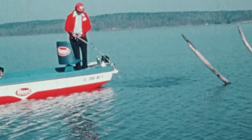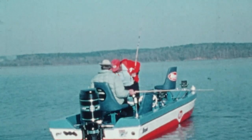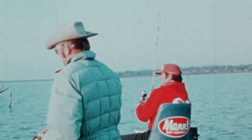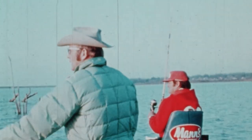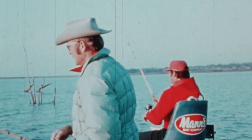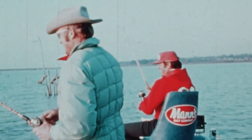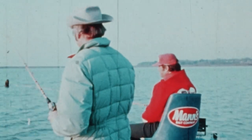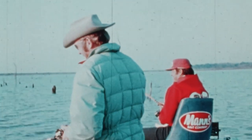I tell you, that Tom man's some fisherman. He likes to fish them right up in the boat. And they just fish this area a little bit more. What they're doing is a flat area with a bunch of stick-ups in it, a few little ditches running across it. They're just getting out there and drifting right in the middle of it and letting the wind kind of blow them through it a little bit, taking these little woolly bullies and little George and bouncing them along the bottom, to see if they can't pick up a few more fish.